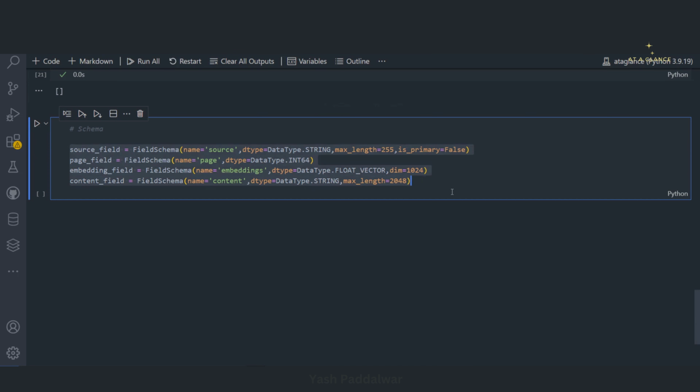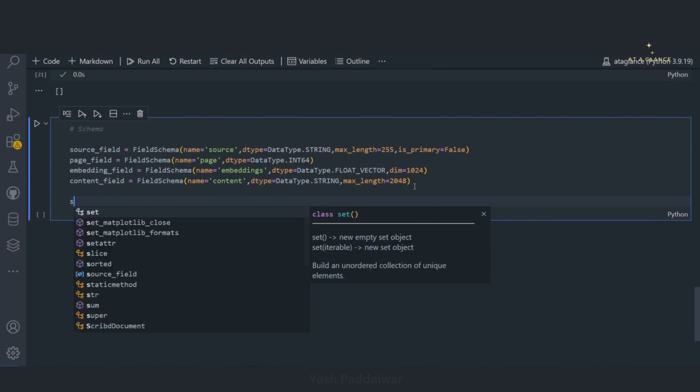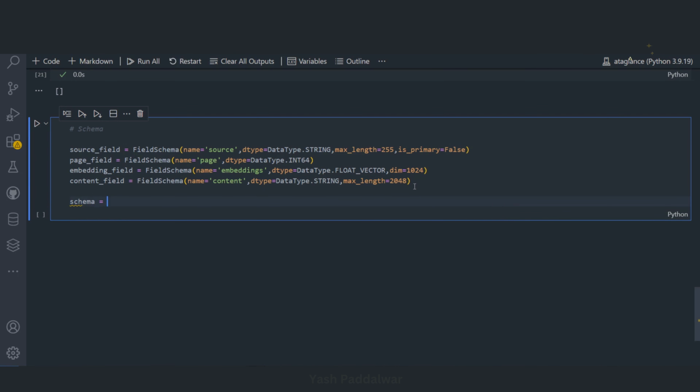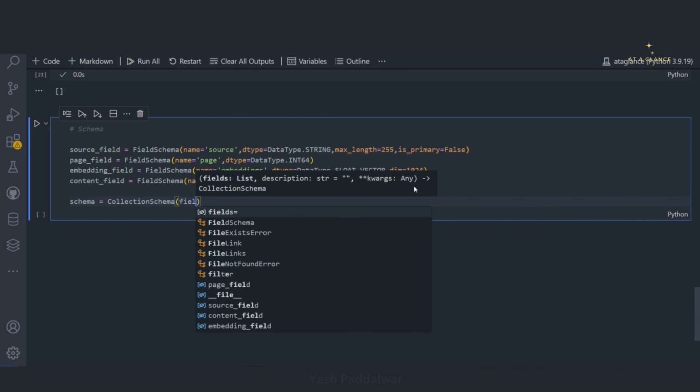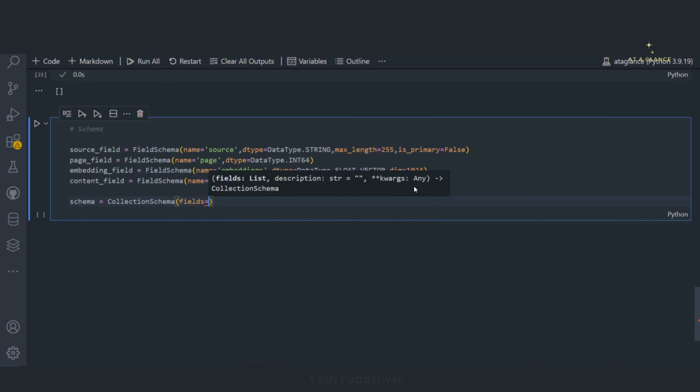So now we have defined all the variables in which we have defined the schema of every single field. Now to create one single structure, we'll use the collection schema. Over here, let's define a variable schema, and here I am going to call the CollectionSchema from PyMilvus, inside which we'll have to specify fields in a list.